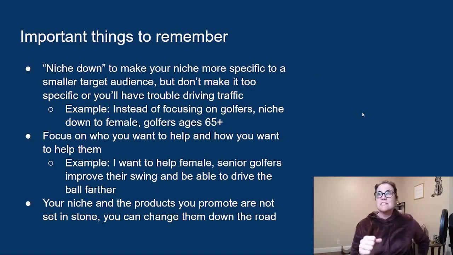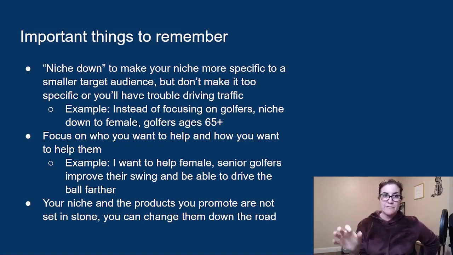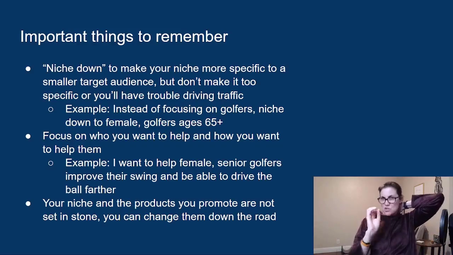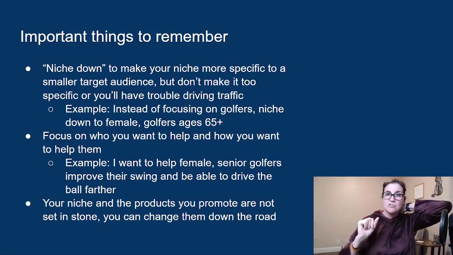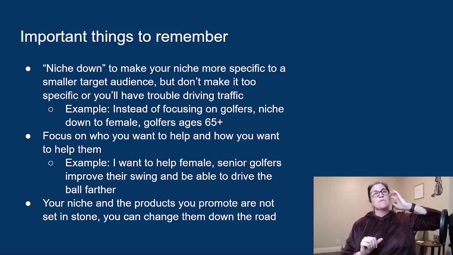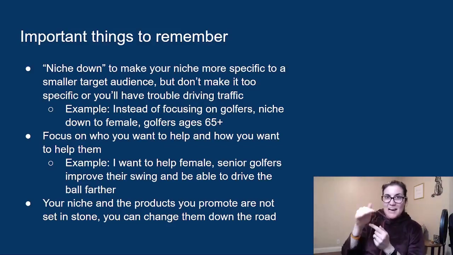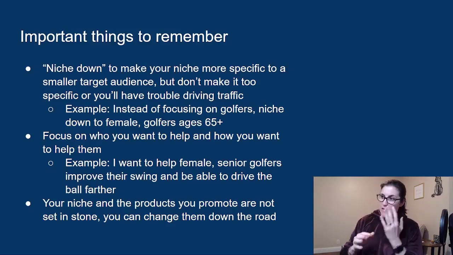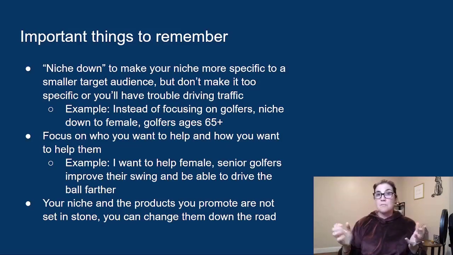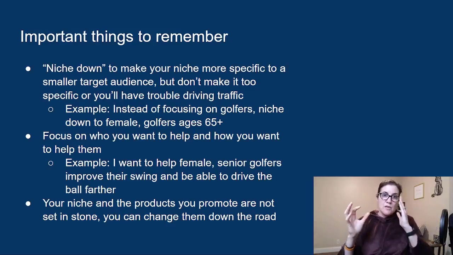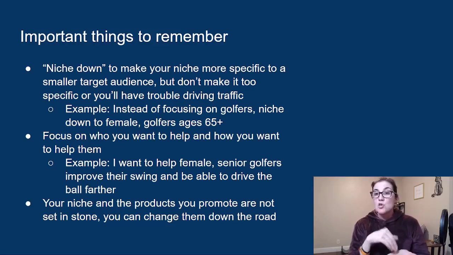All right. So important things to keep in mind. You may have heard the term niche down, to make your niche more specific to a smaller target audience, but you don't want to make it too small so that you have trouble finding your audience or trouble driving traffic. So for example, instead of focusing on all golfers, because that encompasses little kids, like little bitty Tiger Woods when he was learning how to play golf, older folks who are playing golf, left-handed people, right-handed people, people all over the world. That's such a huge audience. You really want to get specific with the audience that you are serving.